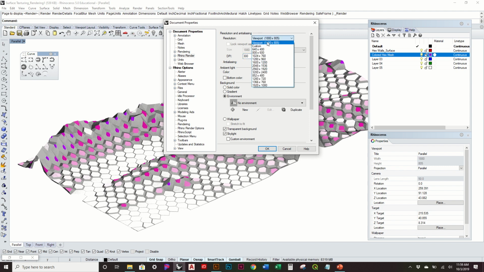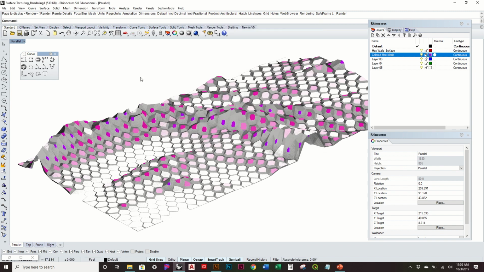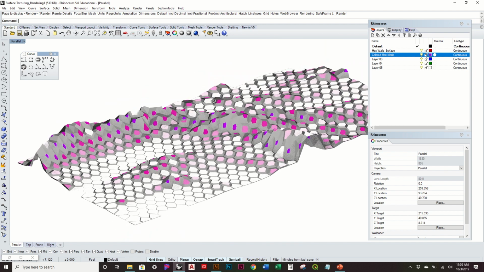What's cool is once you use the viewport, if you want a higher resolution, you can go to custom, and it'll keep your viewport ratio. Then you can lock it and increase these to a much higher value, and it'll maintain your viewport. I'm going to keep it to normal for now. If you want really crisp edges, you want to have that set to 10. Because I don't want this to take too long to render, I'm just going to keep it set to normal, hit OK.